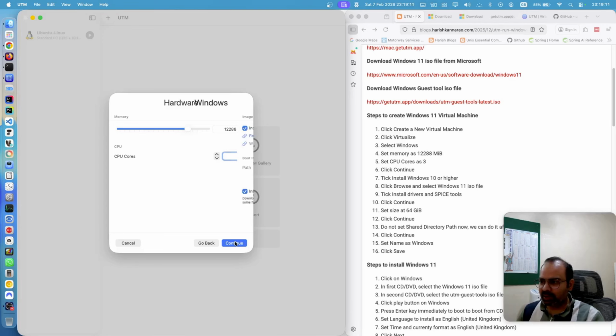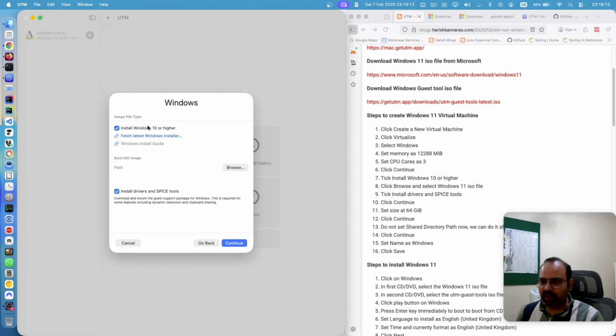So click on continue, and we are installing Windows 10 or higher. If you are installing an older version of Windows, let's say Windows XP, for any reason, feel free to uncheck it, but I'm going to demonstrate Windows 11, so I have left the default options.